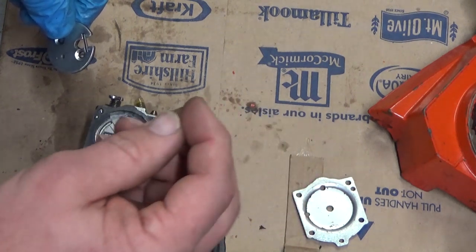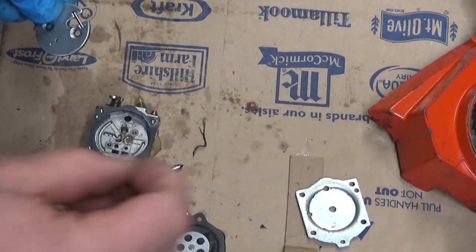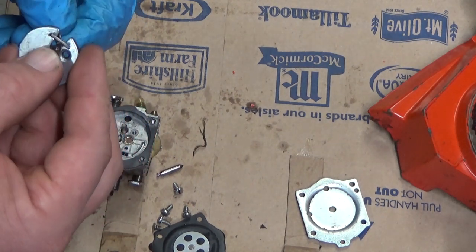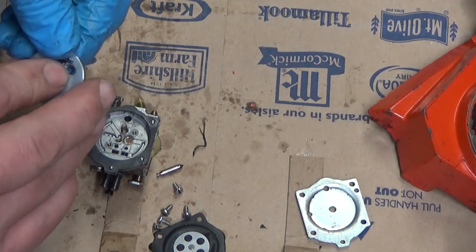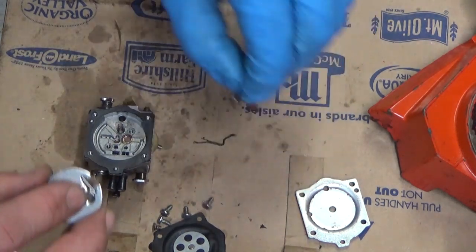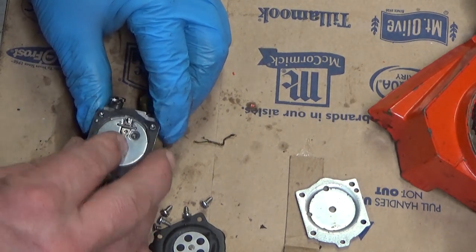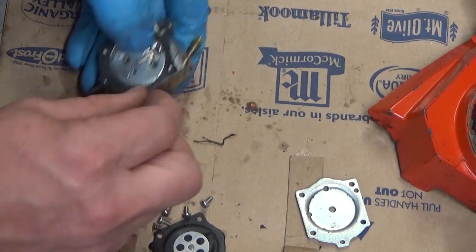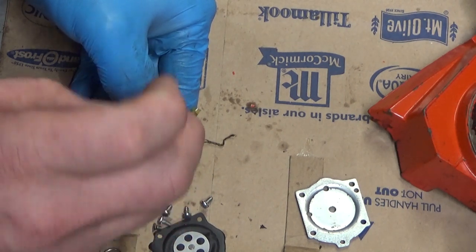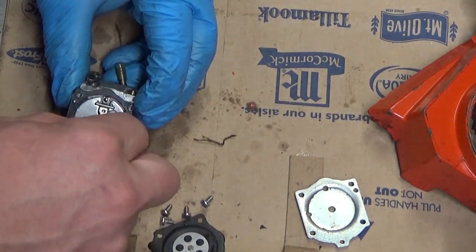So you want to take your spring and set it in its recess right there. And this is a non-captured arm, so you got to kind of get it up so that it's pivoting on the axle, and then hold it in place with your finger. Just like that. And you're going to take your needle, slip it in, and carefully set her down in place. Now, I made that look easy because I've done it a lot of times, and I'll be honest with you, this time I got a little bit lucky. I've had those fall and do something stupid more times than I can count.